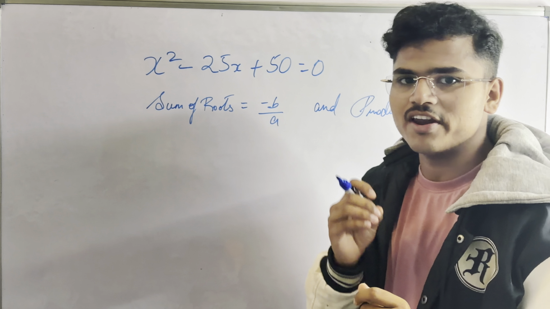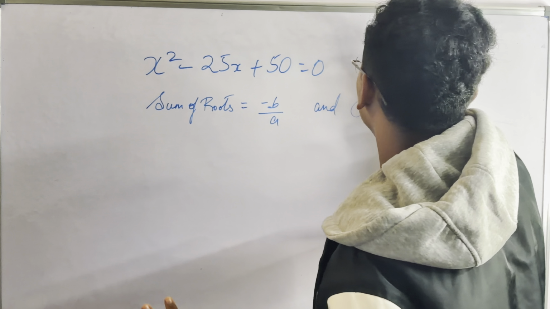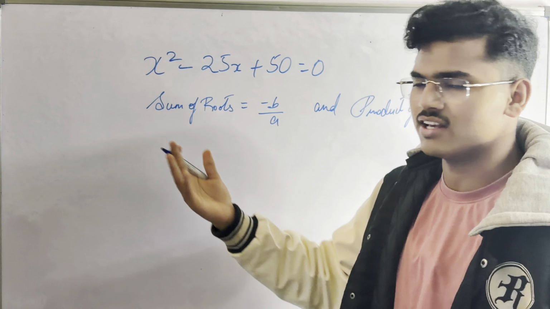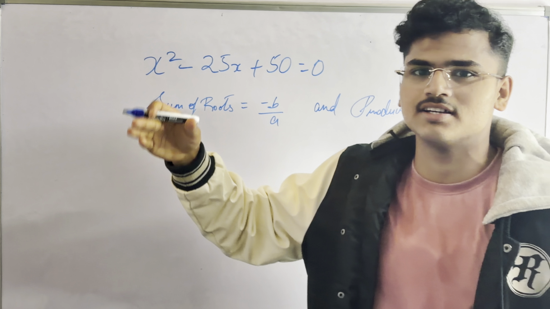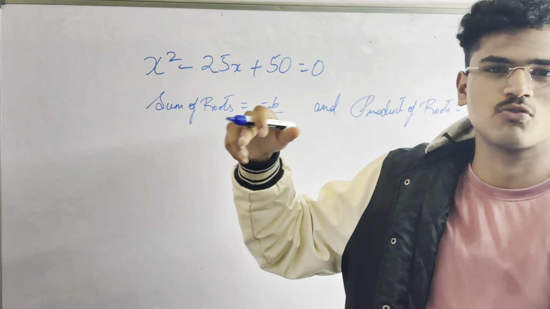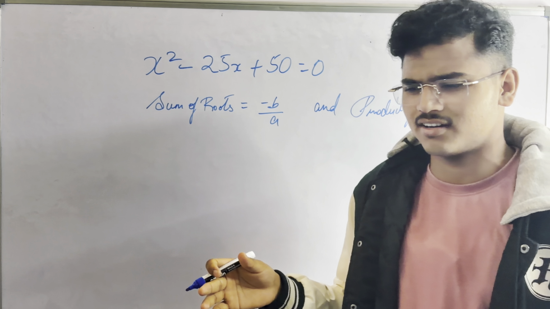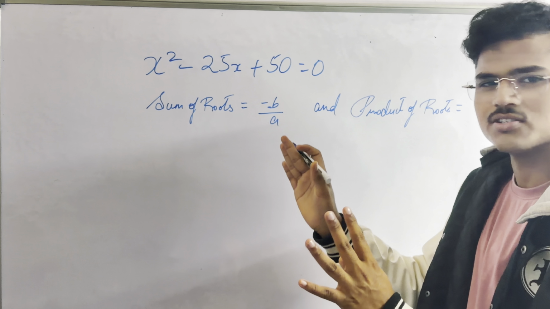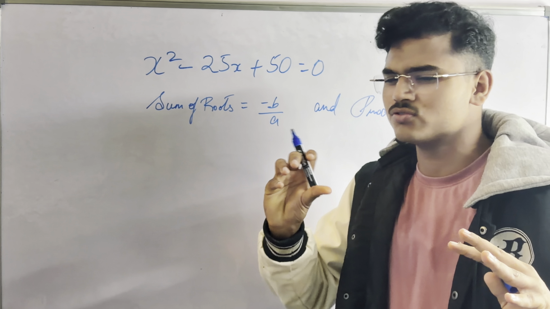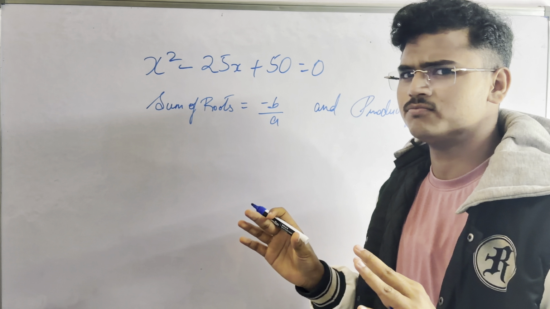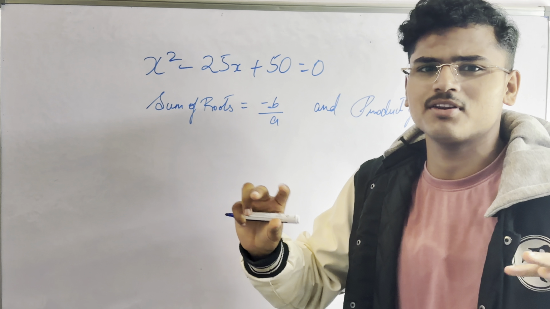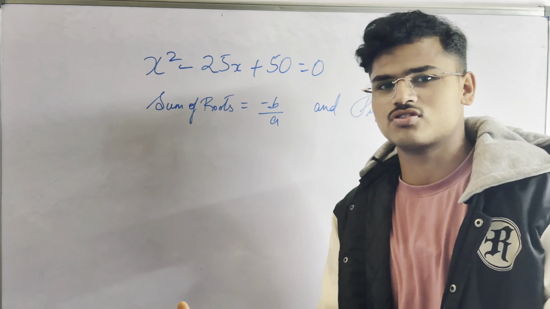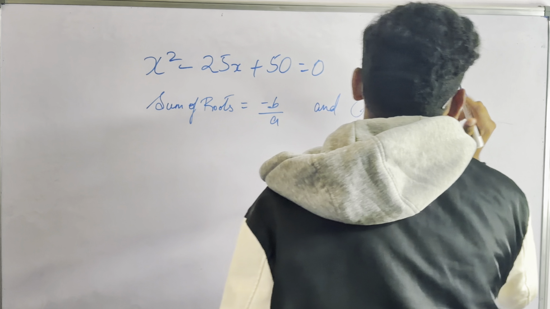And you will take very little time, compared to the specified formula for solving the quadratic equation, that is x is equal to minus b plus or minus root of b square minus 4ac. You know the discriminant, that's very long. This is quite small and a bit tricky: you use two chunks, two parts of solving quadratic equations, combine them, and you get the roots. That's it. So the product of roots is c by a.